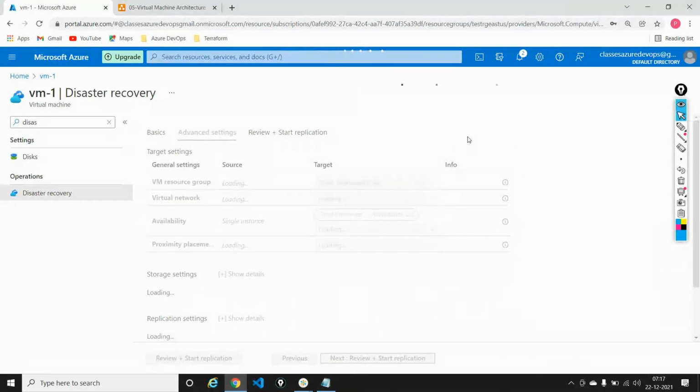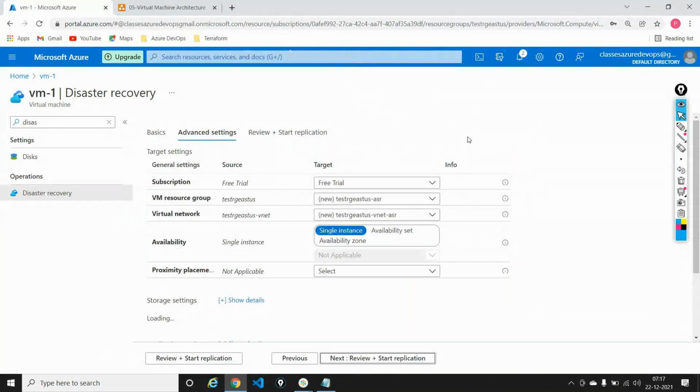Now, this is important. I am doing two things out here. I know what my source region is, and I know what my source machine is. Now I want to stand up something known as a target region. So Microsoft is asking me two things: what is your source, and what is your destination, or target.